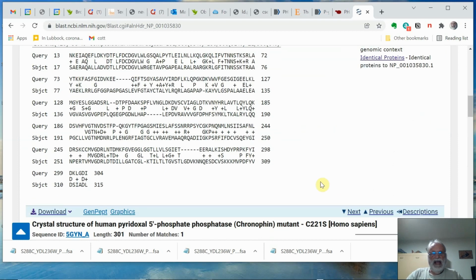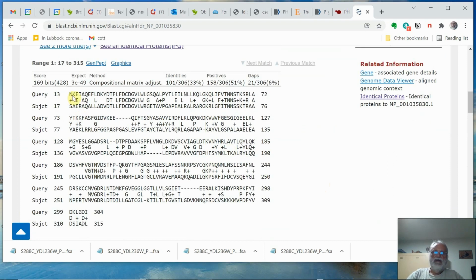And here we have an alignment of the sequences. It's all the single letter codes, and it's only a part of the sequence. But you see there are quite a few conserved residues here, where the letters are repeated between the 2 sequences, or where there are identities. And if there's a plus sign, that means they're closely related, very conserved changes.